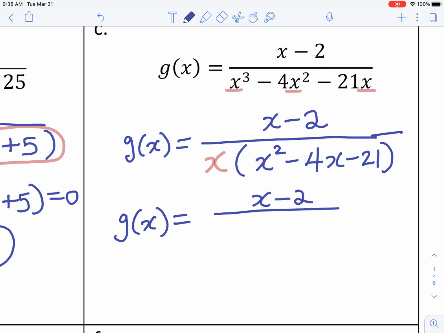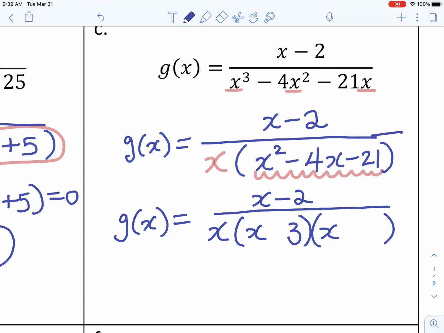In the denominator, keep that x minus 2 exactly the same on the numerator. And I ask you to do that because there are going to be cases where things will cancel out. And if things cancel out, we're not going to be able to call them vertical asymptotes. We're going to have to call them holes, okay? So still write it. Now x is still in front of it. But now let us factor this trinomial, okay? What times what gives you 21? 3 times 7. Now, in order for us to make the negative 4 in the middle, let's make the 7 negative, positive 3 right there.